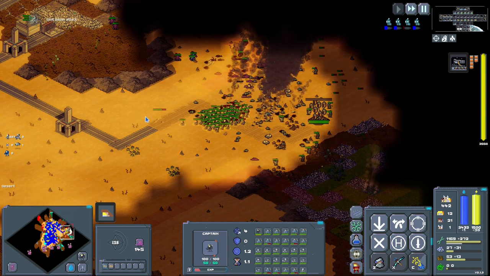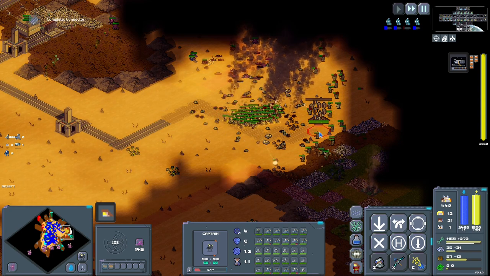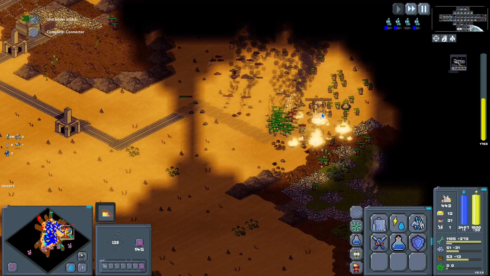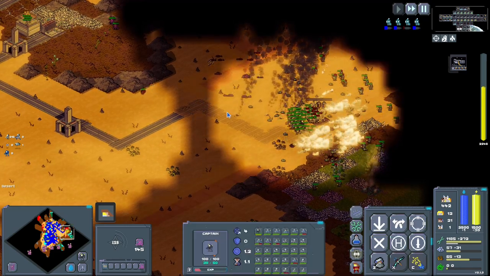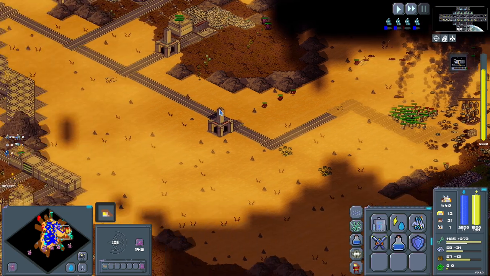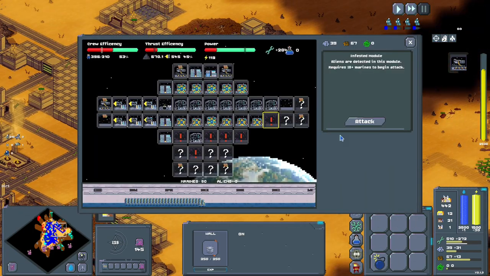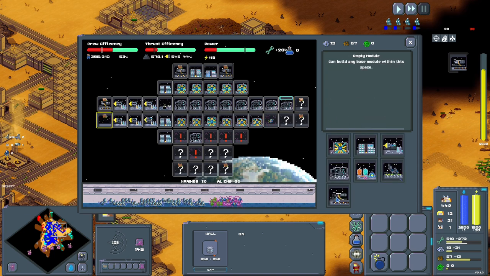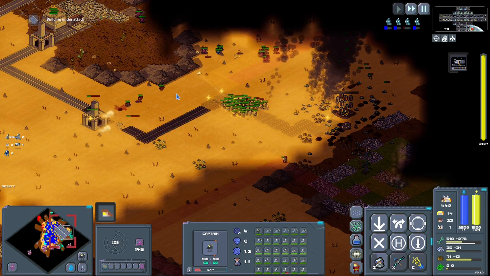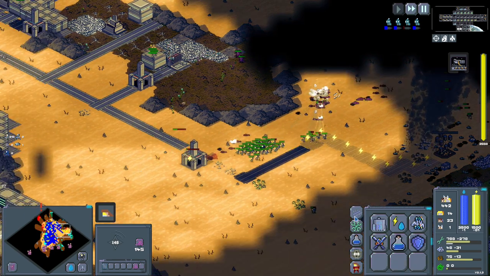We're under attack. Completely an accident, but you know what? Get out of here. Put this down. Oh, can't do that. I need to be building more dudes. Attack! No! Alright.